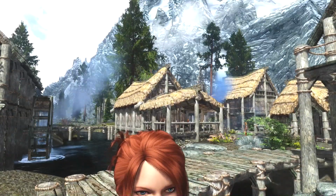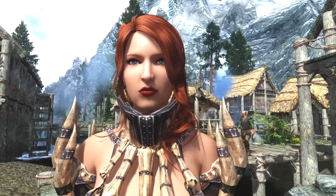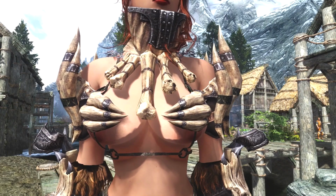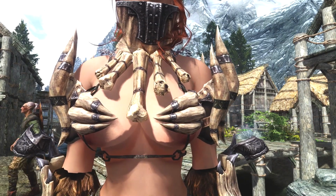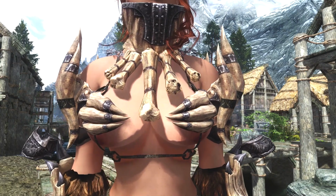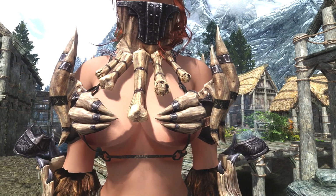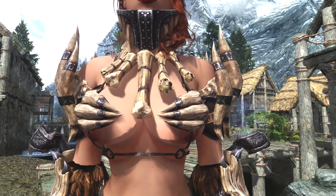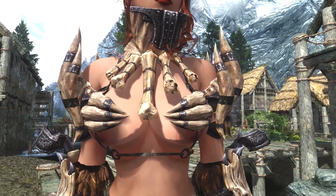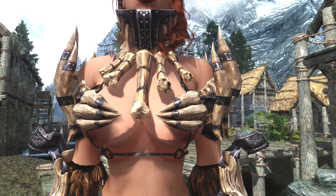Okay, now, as much as these are incredibly skimpy and utterly ridiculous, they still look really good. First things first, those guards there on your breasts. I mean, I get it, it's like wearing a bra or a bikini. But they just won't work. There's so much flesh still there. Who aims for a boob? If you're fighting someone, the first thing you think to yourself is, okay, I'm going to attack the lady's boob. That is no way the first thing you do.